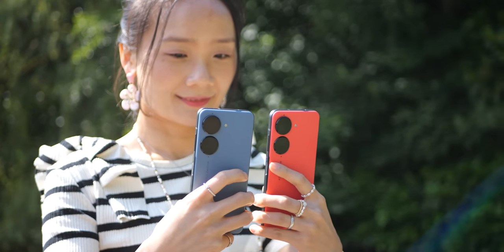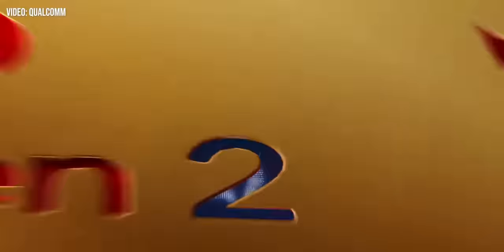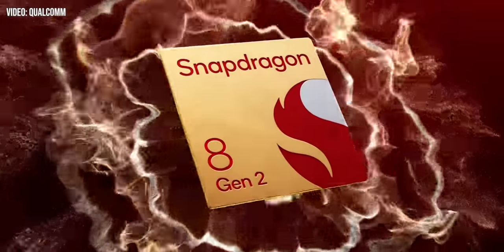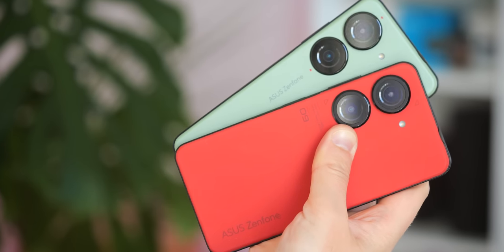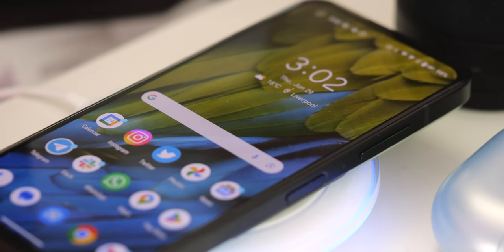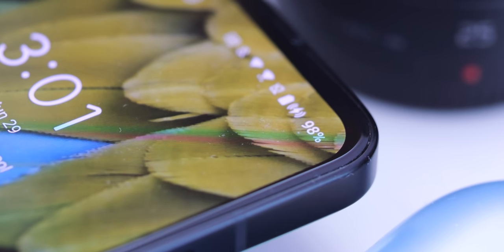If you're familiar with the Zenfone 9 or other Snapdragon 8 Gen 2 phone reviews, you're probably expecting great battery life from the Zenfone 10 — and you'd be absolutely right. Asus says the new chip should give a 13% increase in efficiency compared to the Zenfone 9's Snapdragon 8 Plus Gen 1. With regular use, I was looking at seven hours of screen-on time over a heavy day's use, or two days easily with more moderate use. That truly excellent longevity is even better when you can augment it with reasonably quick wireless top-ups throughout the day.